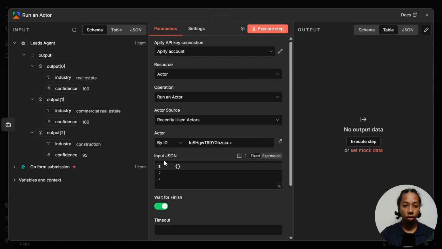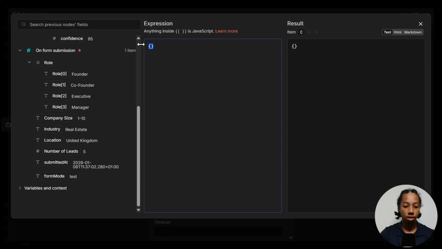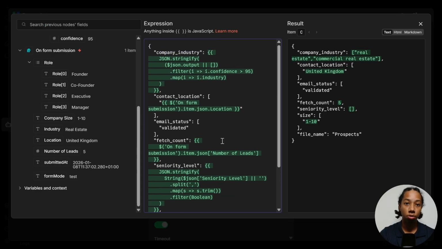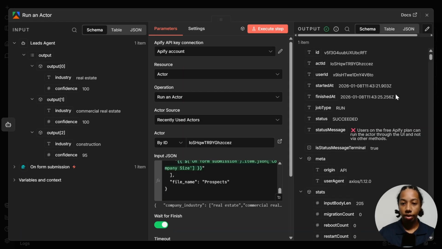And so now we're going to go down to input JSON here, and change this to expression. We're going to pop this out and paste in this JSON code right here. And this code will also be available in my community if you guys want access to it. And now we can go ahead and execute, and we should receive back some useful information. So we now have our data back and our status is set as succeeded, and we now have our ID here that we can use to find our leads.